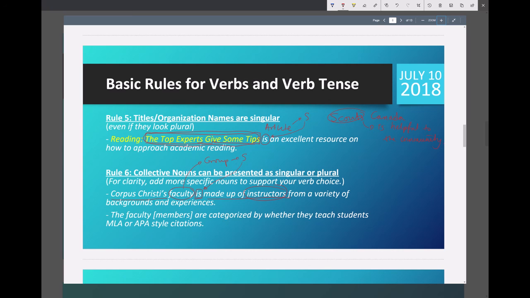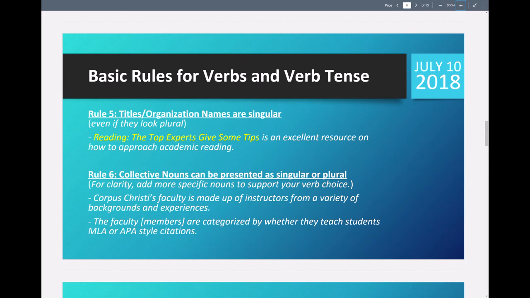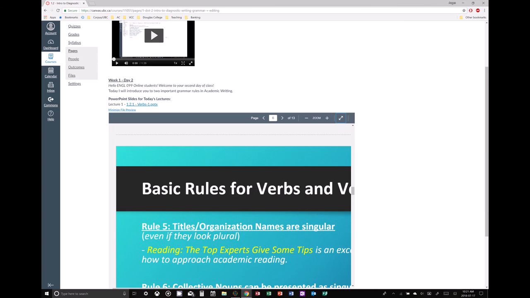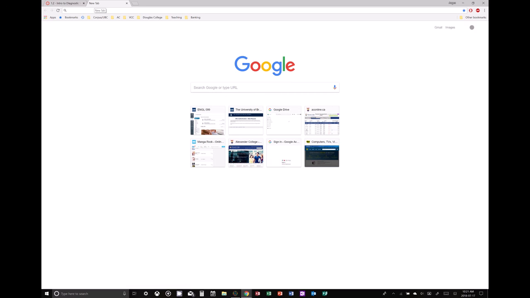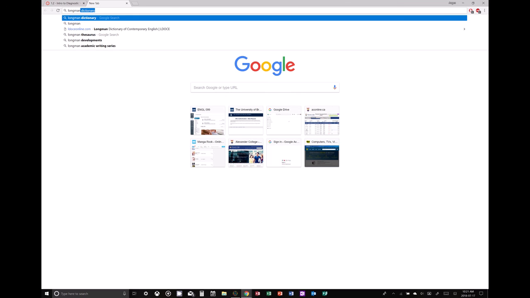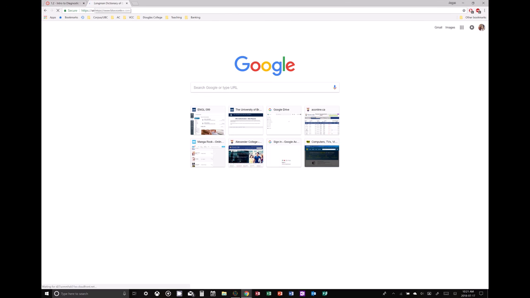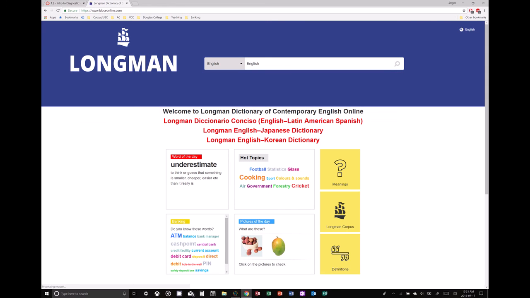Okay, the word faculty is interesting. Take a moment to check the dictionary. Actually, I'm going to do that now. Let's see what it says. So we're going to try to look at this word.